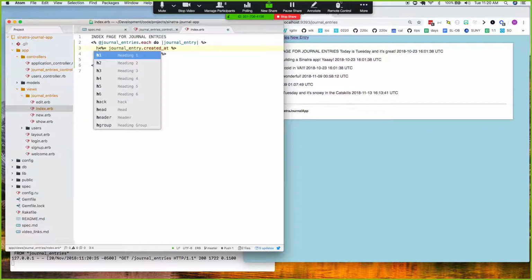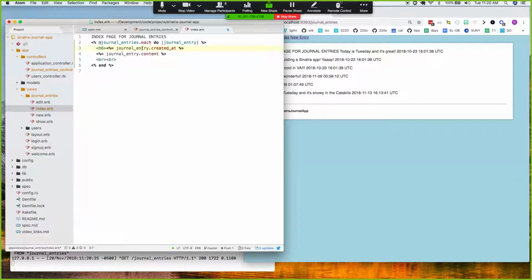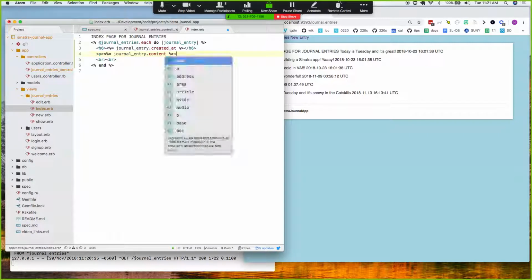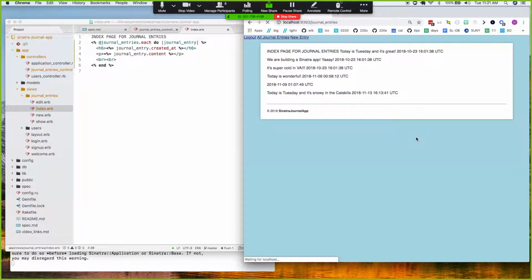So we'll make this a tiny header, like an H6. That way they'll be separated and we'll be able to tell what's what. H6, I believe, is still the smallest header, and we'll make the content maybe a P tag, short for paragraph, of course. Let's see what that formatting looks like.